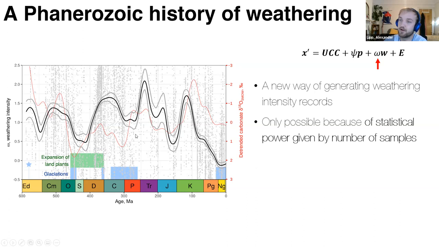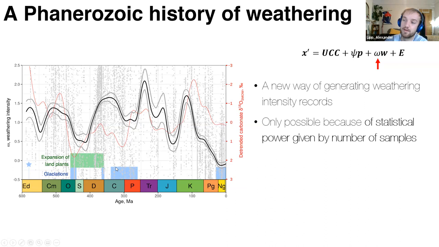Vertically up here is high intensity and low is low intensity. The black curve here is overlain with the red curve, which represents the oxygen isotope curve. I'm not going to speak too much about this because I'm running slightly over time already, I know. But I'm just going to draw your attention to these periods of low weathering intensity here in the Silurian, the Neogene, and also in the Permian, which appear to be slightly coincident with periods of glaciation.